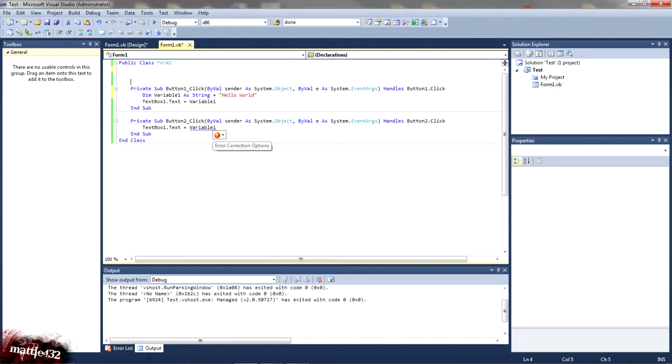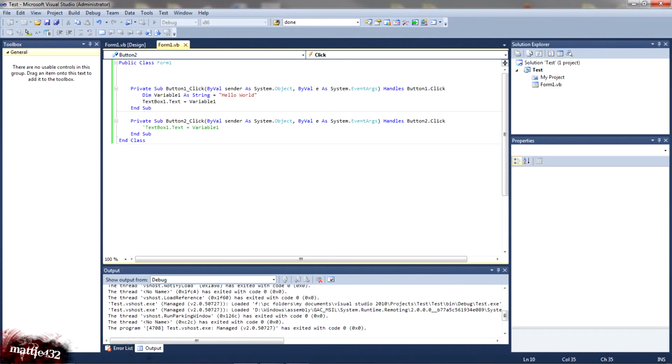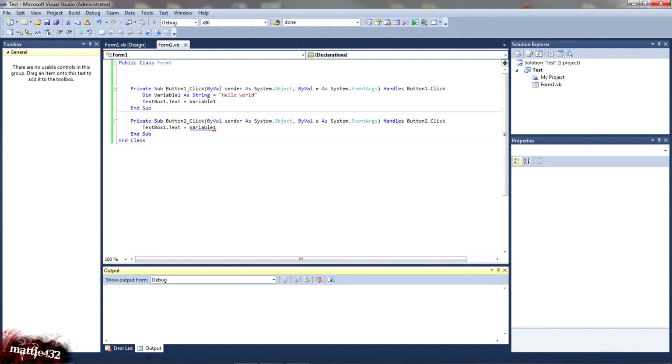And if you notice here, I've actually got an error for the button 2. This is because if you declare a variable inside of a sub, it's only in effect for that sub. It cannot be called from within anything else apart from between where the sub starts and where the sub ends. So that's why this is returning an error, because you can't call it from a separate sub. So I'm just going to comment that out so it doesn't do it, and I'll just show you that it does exactly the same, but that this won't accept it because it can't be found.